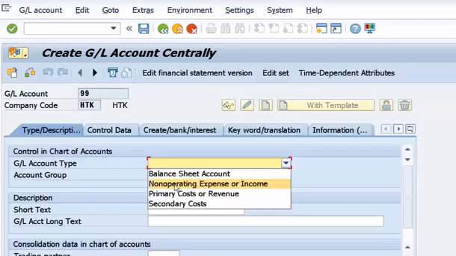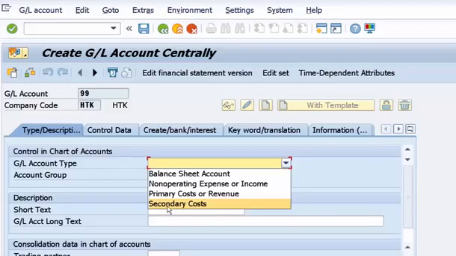Then you have the secondary cost. Secondary costs are those GL accounts which you are using for the purpose of allocating values from cost center to cost center, or for activity posting in production.